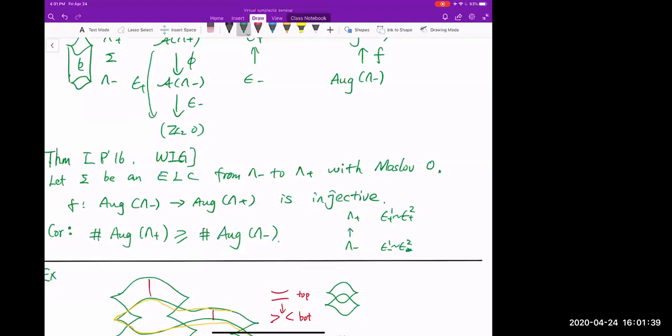Well, I'm unable to put it into a precise form, but still, we have this kind of bijection between the augmentations and the rulings. And if you have a ruling, you can associate a number to it. So the rulings form a polynomial, and they get decomposed into some disjoint subsets. And I guess the same goes for the augmentations. Does your injectivity theorem somehow take into account this decomposition into subsets by some kind of number?